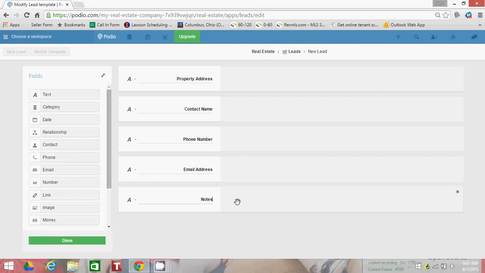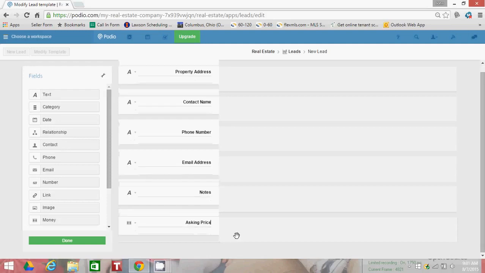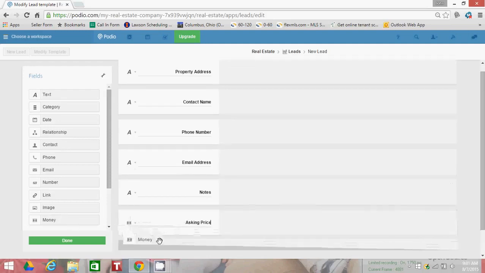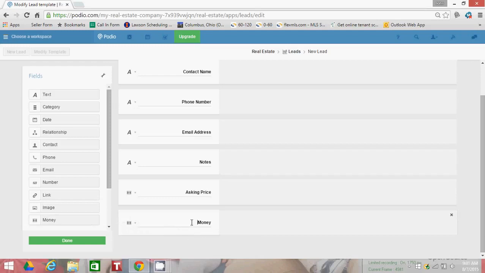This is extremely simple. Later we can add more, but right now, go down here to the very bottom where it says money. We'll put one of those in there, and we'll put asking price. So this is what they're initially asking for it. Put another one of these money fields in here. It says ARV. This is kind of additional, so you don't have to put those in the notes, but this will let you quickly see what they're asking and what it's worth. Obviously, you're going to have to take repair values and profit into consideration, but this gives you a quick look at it. So let's go ahead and create those.